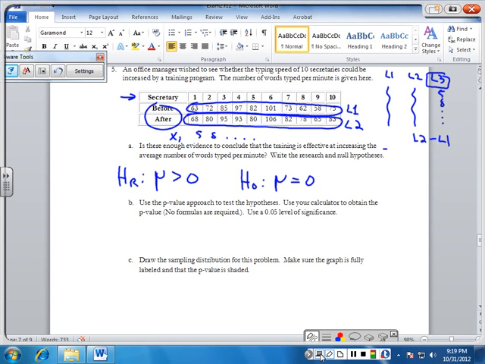Once you have those in there, this is just going to be a t-test. So you can go to stat, tests, t-test. It's a t-test because if we were going to carry this out and do all the calculations, we would have to compute the mean of these numbers, then compute the standard deviation of those numbers, and since we would be computing that from a sample, it would be s, the sample standard deviation, which means we need a t-test.